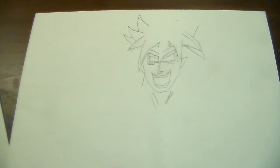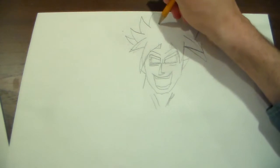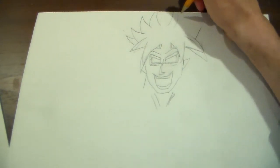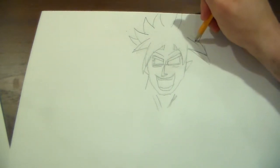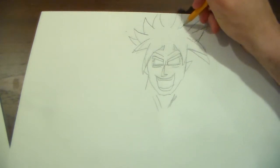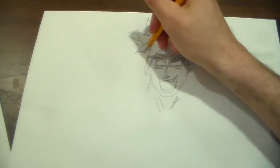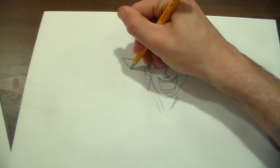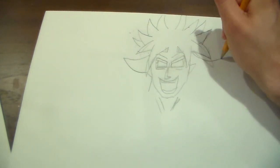What? Super Saiyan 5? Not real? Those liars. Super Saiyan 5 is real. I know. Alexa, again. I've seen Super Saiyan 5 before, and yes, it is real. Okay. Now that we got that done, time to draw the lower half of his hair. There we go.